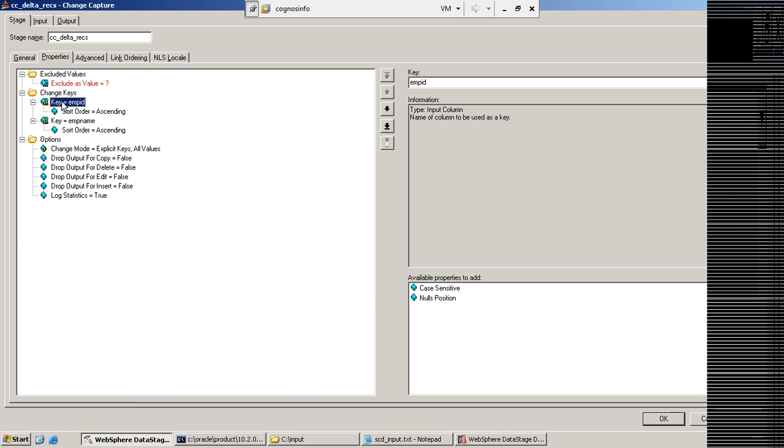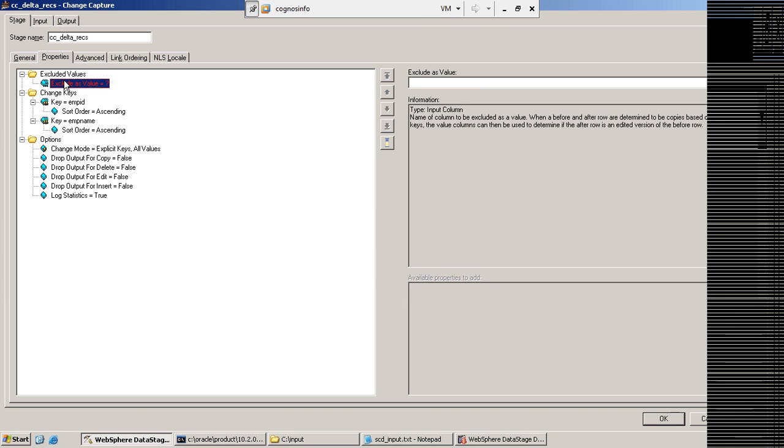Okay, when both are considered as update, right, then this particular excluded values option means when it finds two things as copy. That means in the target as well as in the source, both employee ID and employee name are there in a single record. Then both are identified as copy, right?